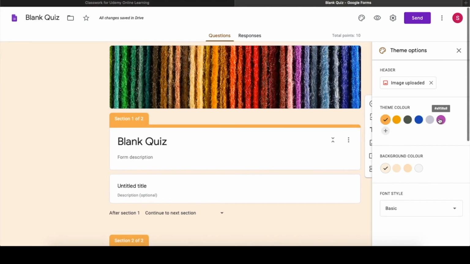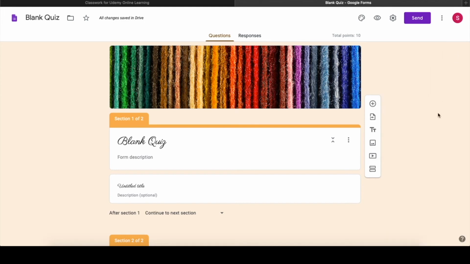These are the cosmetic things you can do. You can change that font style also, maybe a decorative font for your quiz. All those things, all this customization can be done in this quiz. So there are multiple options available. You have ample amount of resources to structure your quiz, and you can use it as per your requirement.